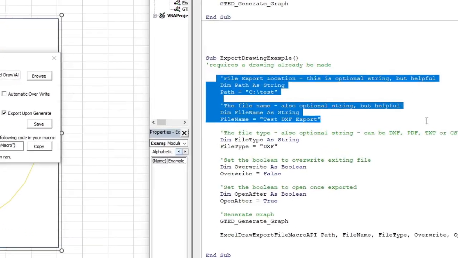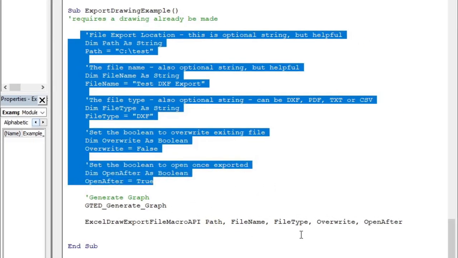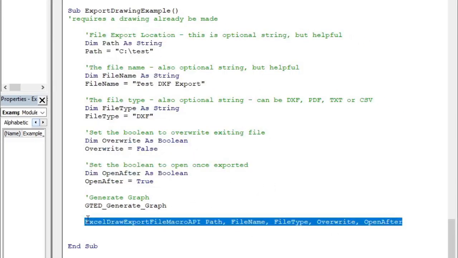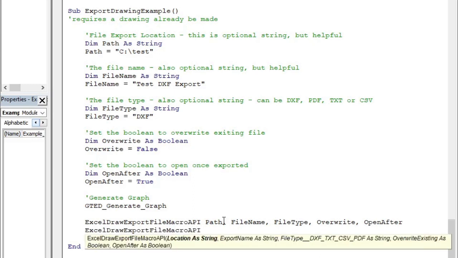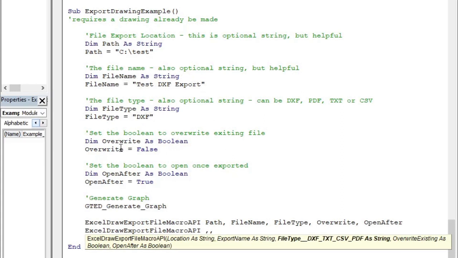So all of this fluff up here is simply these declarations as far as the export. So if you want to export, Excel draw export file macro API, and then location, which is the path we have right up here, export name, which is what you want your file name to be, the file type, which it explains right here, DXF, TXT, CSV, or PDF.